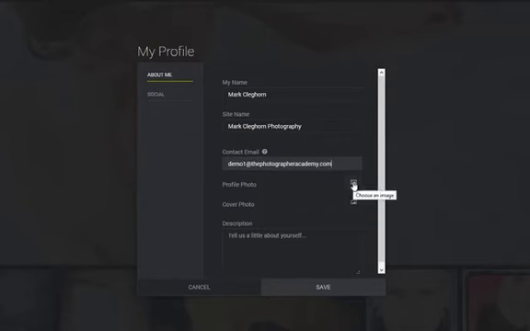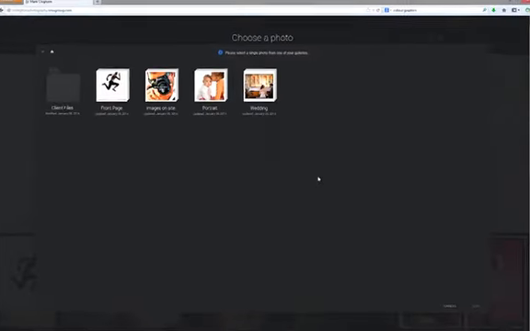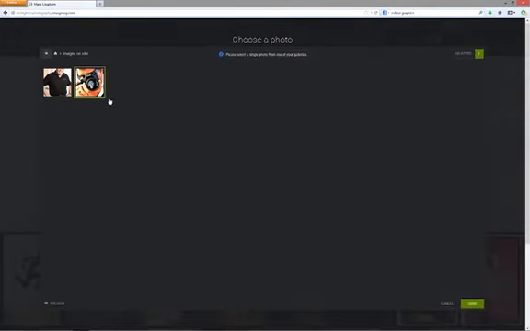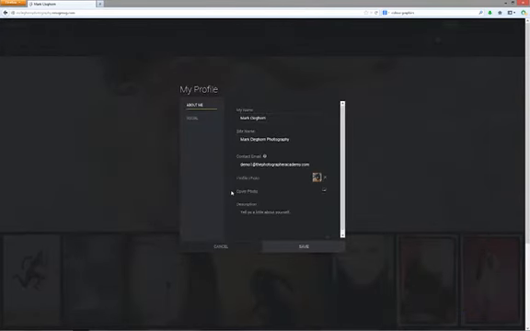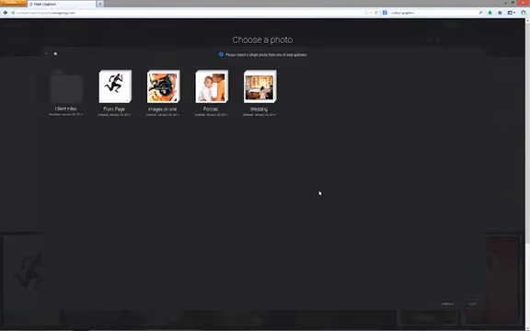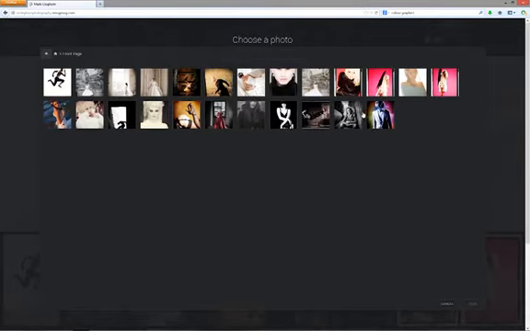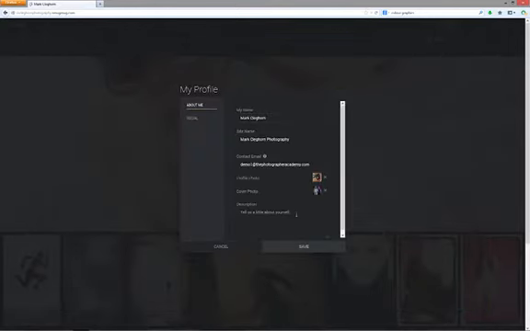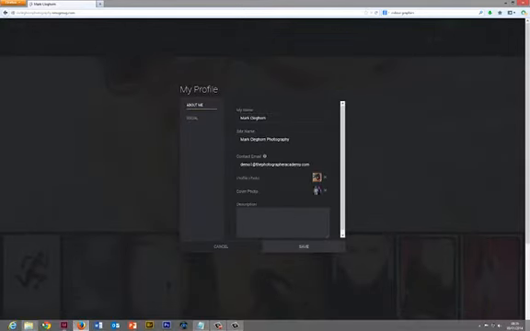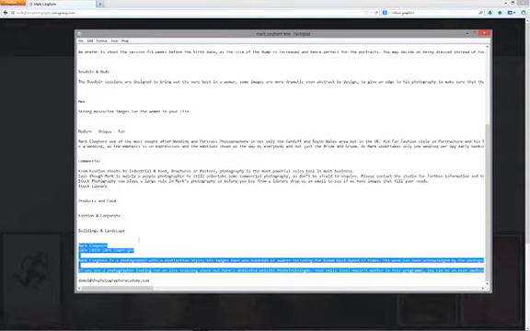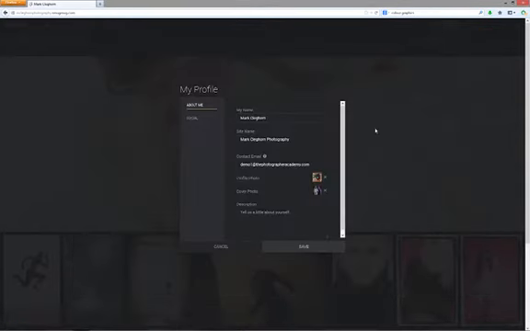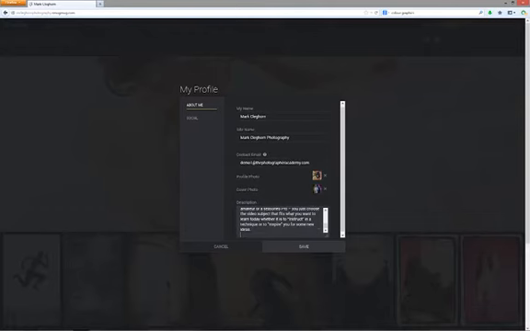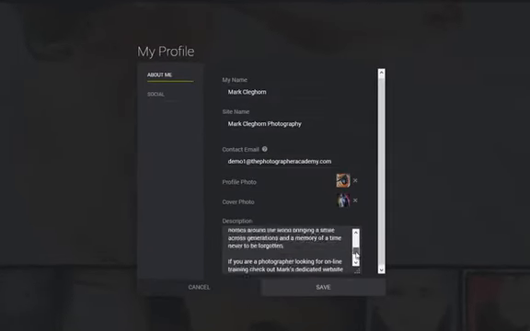Then I'll create a profile photo while I'm here, clicking onto my images on site, or just click onto that one, and then the cover photo, just go in and choose an image, any of the shots for now, just clicking done. And then we need a little bit of a description of the site, so I've got some text ready. Let me copy that, just paste that in. Now when you are pasting in text, you've got to be careful, because at times you need to add the spacing in there. It does lose it at times.